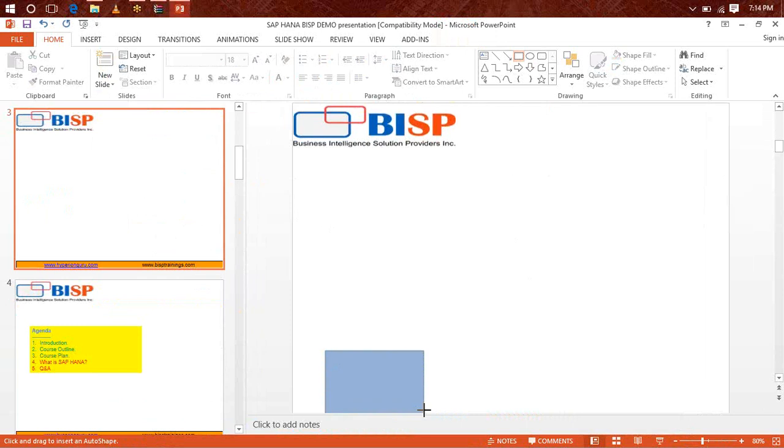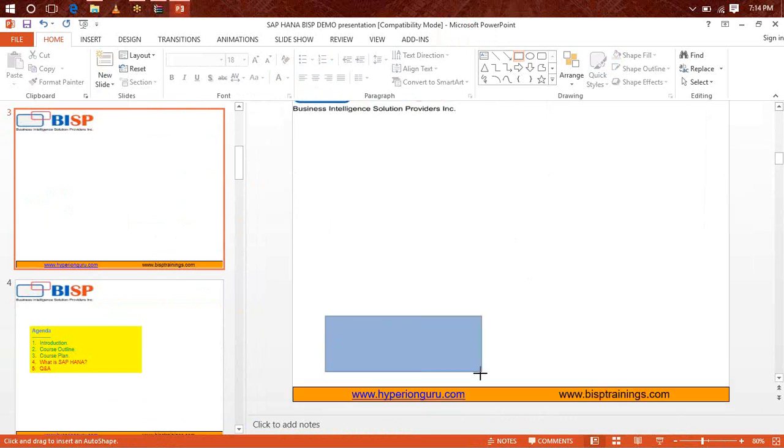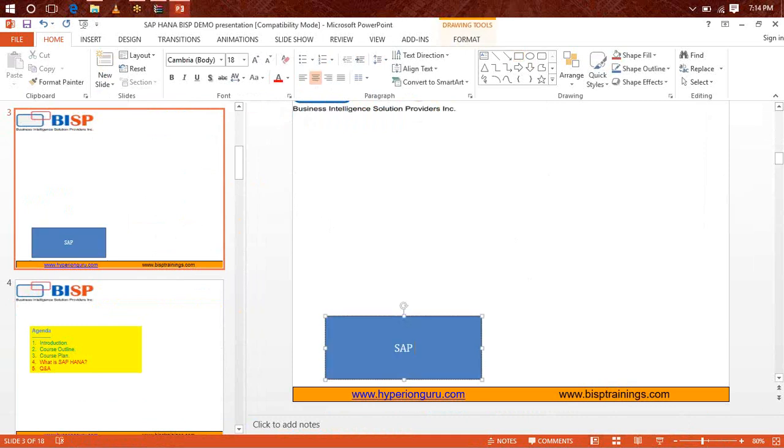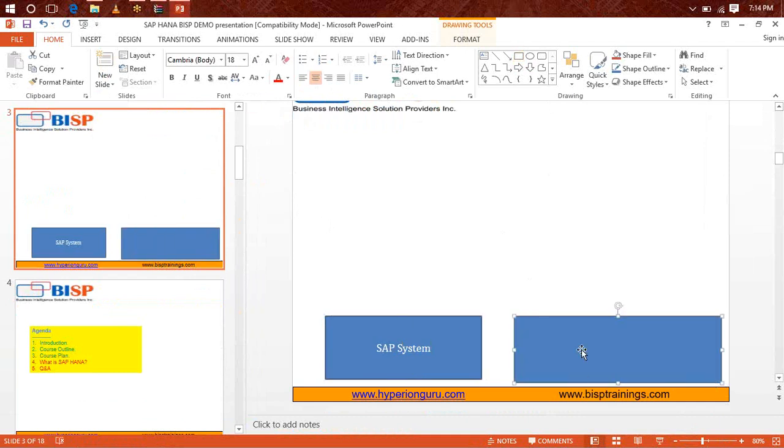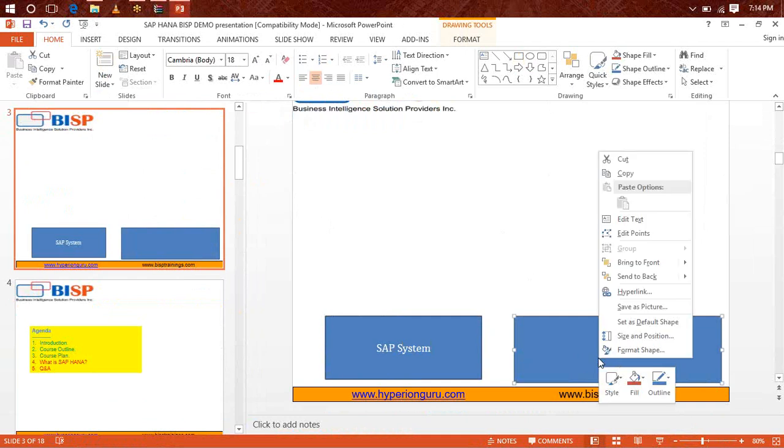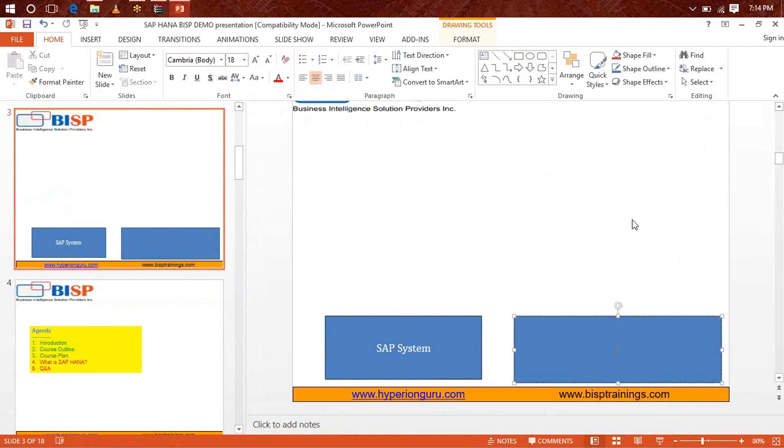As I mentioned, there are two types of system. Usually we take it as SAP system and non-SAP system. The SAP system is those systems which belong to SAP, and non-SAP system or non-SAP data sources are those data sources which do not belong to SAP in general.